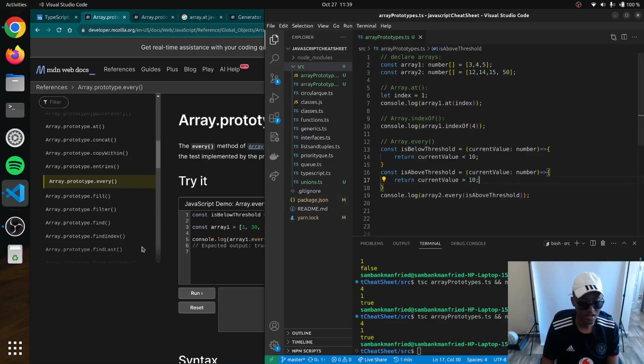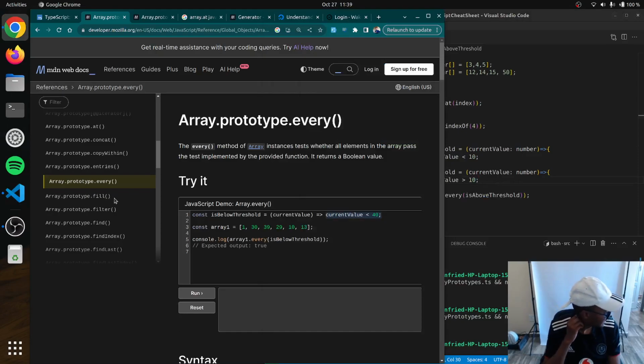All right. Dot every just tests for each element in that array whether it meets the condition, for all of the elements. So that's why it's called every. It tests if each and every single one of those elements conforms to the, how do I say this in English?